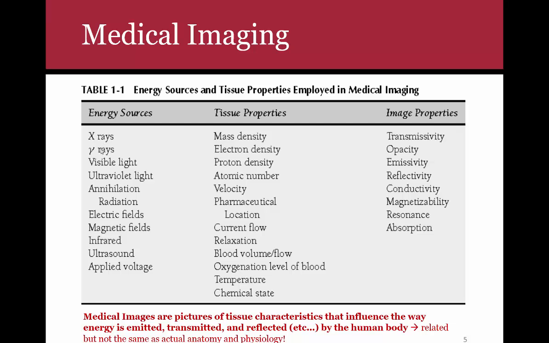The other one that we cover is basically annihilation. This is going to get to when we talk about nuclear imaging. That's not like X-ray imaging. It's going to turn out that we're going to be able to inject some chemicals in the body that are radioactive, and when they chemically react with other chemicals, you're going to be able to see the conductivity on the image of that tissue.